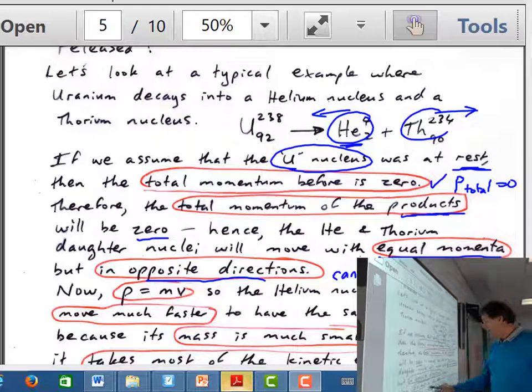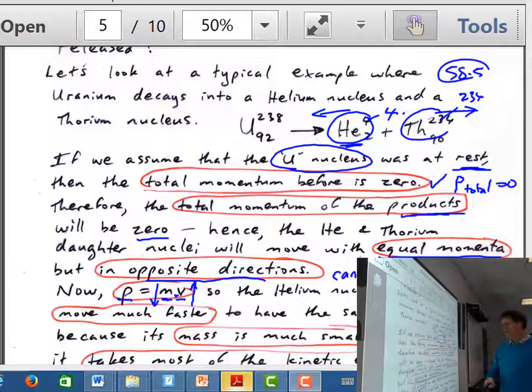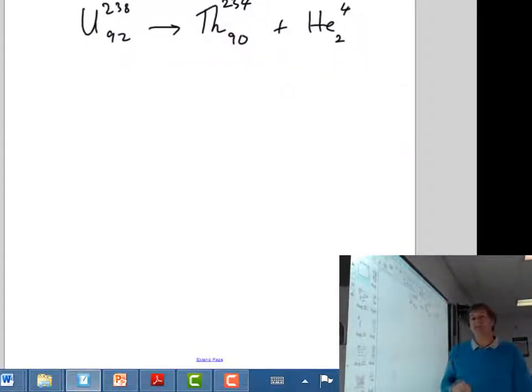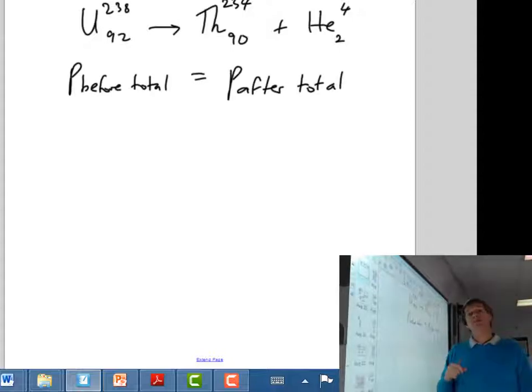Why is helium faster though? Well, helium's got a mass that's much smaller. Now don't forget momentum is mass times velocity here. So if you have something with a much smaller mass then, you're going to have a much larger velocity. Now if you compare the two masses here, this one's four and this one's 234, it's about 58 and a half times smaller than what this one is. So if it's that much smaller, it must have that much faster speed to give you the same momentum as the thorium particle that's produced. So it moves much faster because it's a much smaller mass. So they're the points you could make to explain why this is going to spit out the alpha particle, the helium nucleus, is going to come out at high speed with a small recoil for the thorium nucleus. It also takes most of the kinetic energy because of that high speed, by the way.